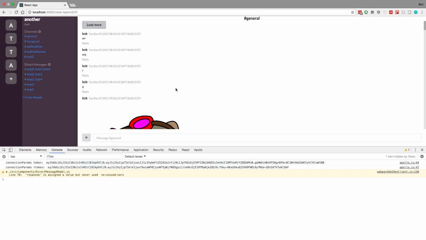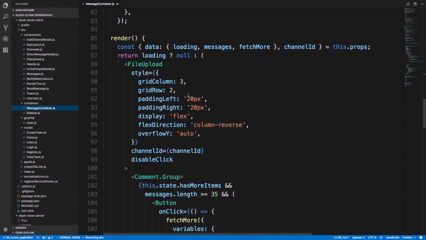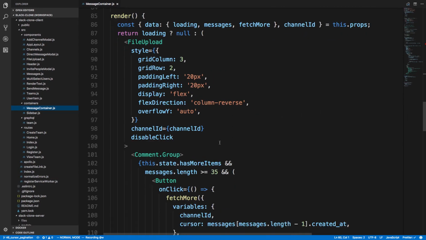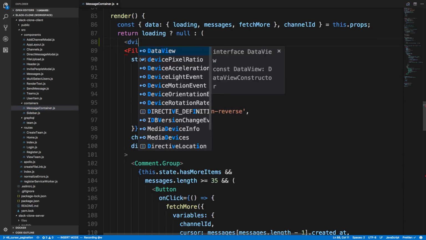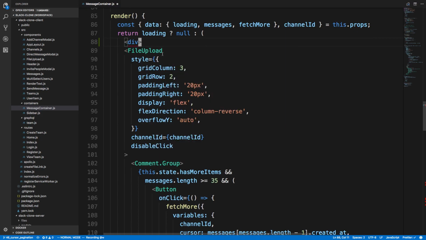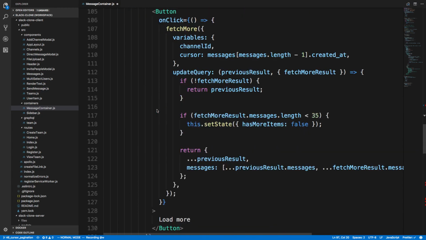Now, to do this, what we need to do is basically know when we reach the top of this container. And when we reach the top of this container, we want to have a callback and fetch our items and then load on the list. So to do this, we actually need to have access to the div where that scroll bar is. So we're going to have to make a div on the outside here, because we can't get reference to this file upload component because we don't want to access the drop zone component. We need an actual div that has that overflow on it.